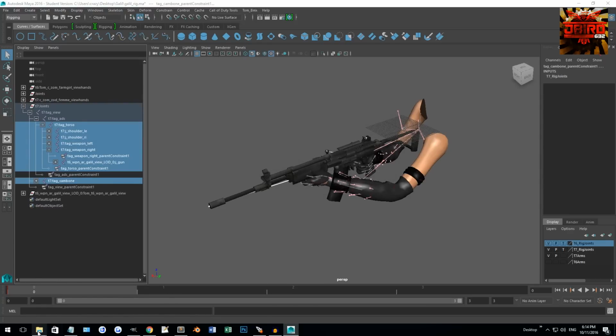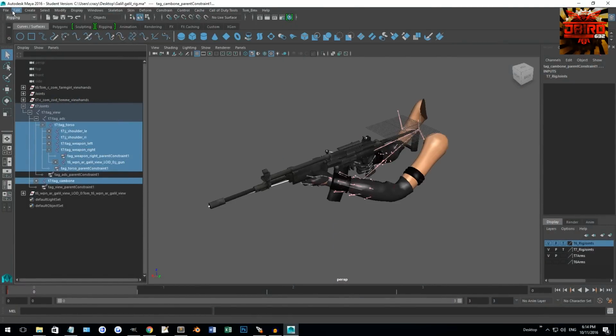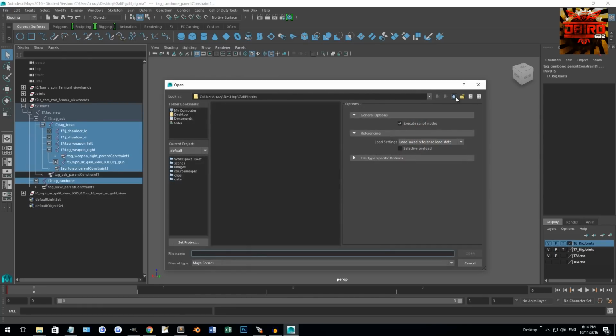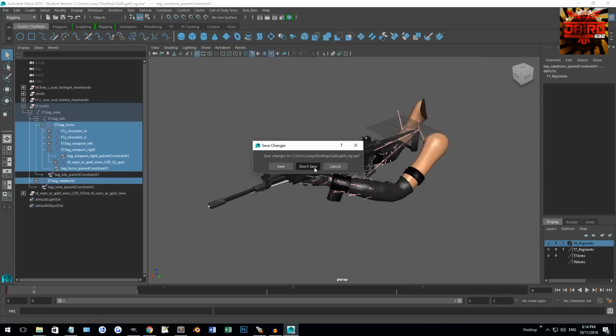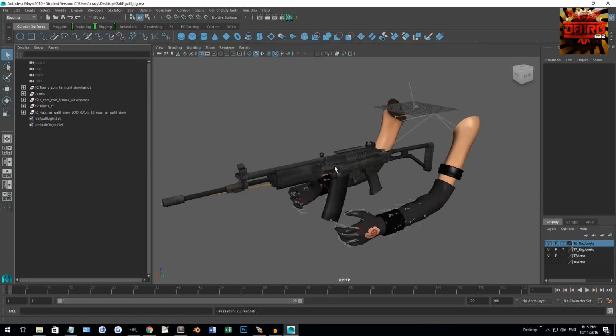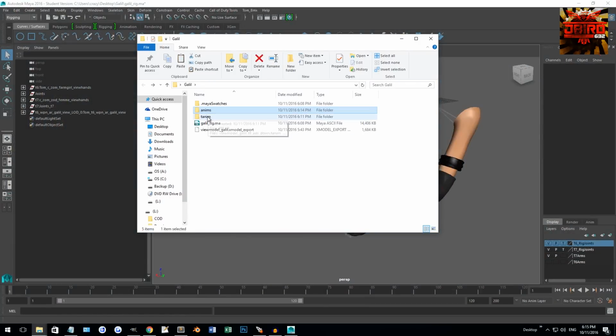So what we have is in our anims folder, we have our idle anim. So say I wanted to go right back to where I was before. I'm going to go back one and open up the Galil rig. I'm not going to save it. And you'll notice once it's done loading, we're right back at the step where we're dragging the animation on. So that makes it a lot quicker. So I'm going to go back to T-anims.